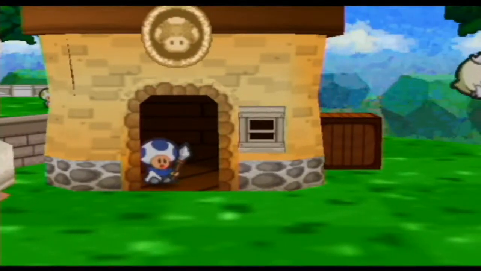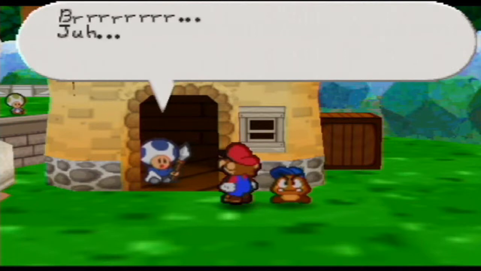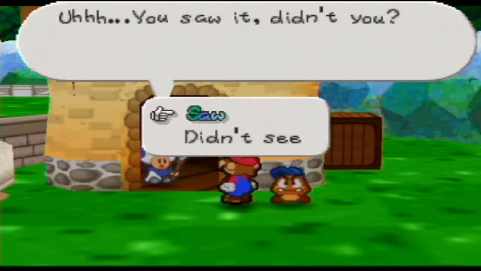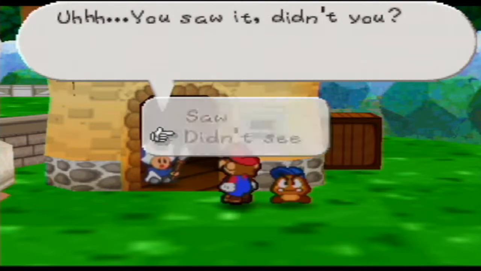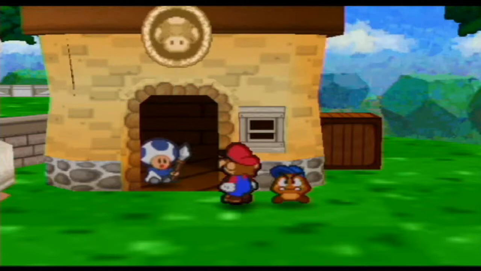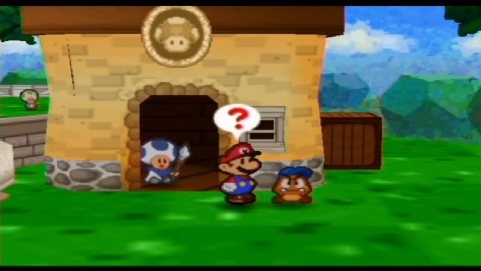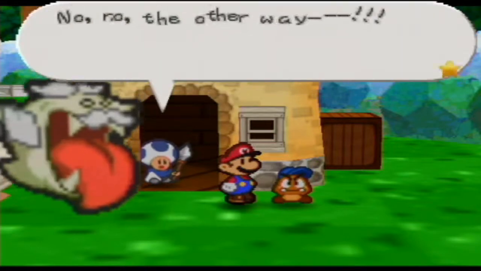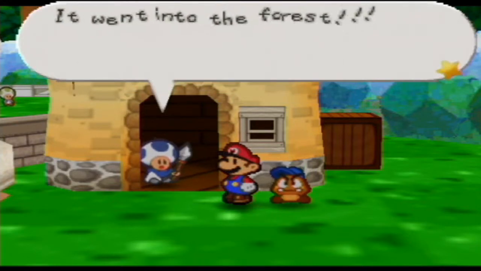Oh, okay, we can end on this cutscene right here. Maybe I was too distracted. What if I say I didn't see? I never did that. No, you must have. That dang boo. Why you gotta be so creepy and just stick out your tongue? It's just the creepiest thing you can do.